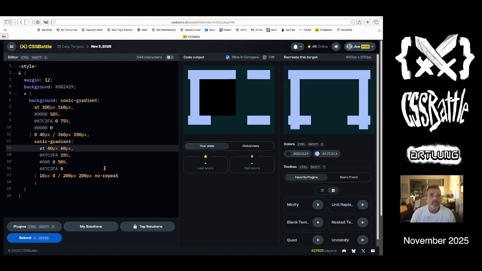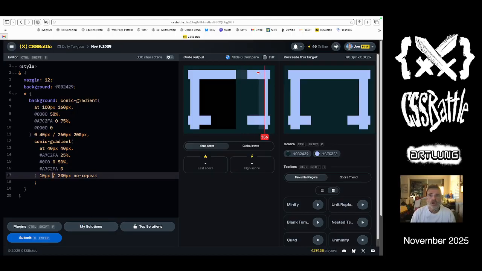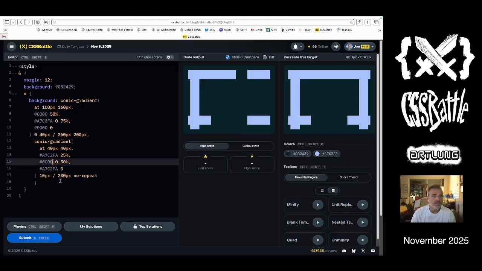And I think the height is just 100%. Yeah, and then we don't need this background position. And then by making that as wide as it is from here to here, we get what we want, I think.